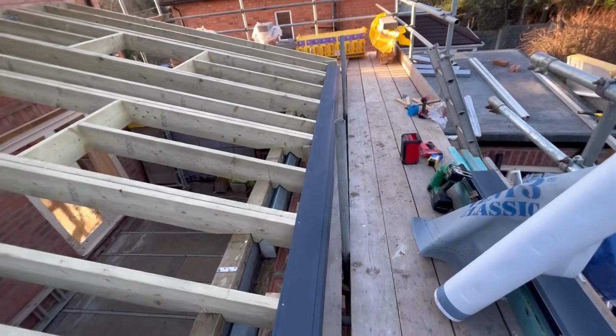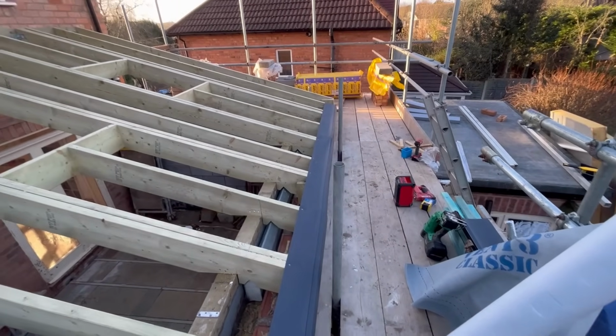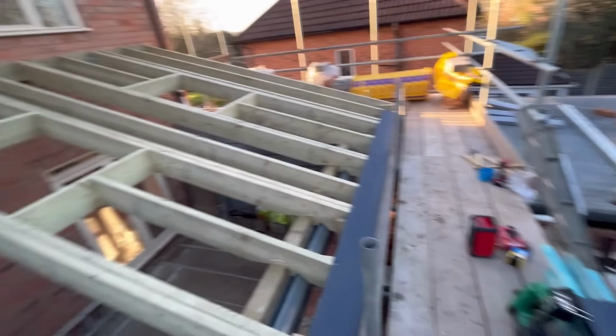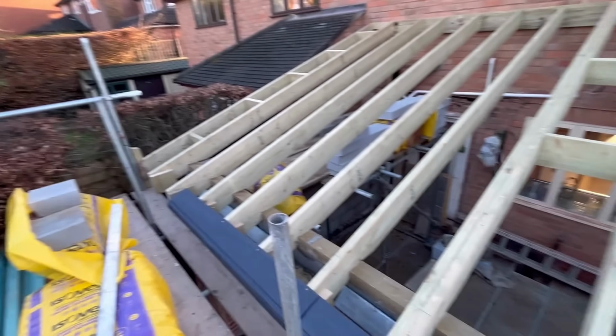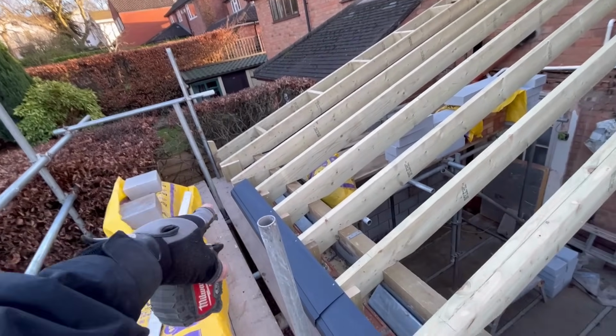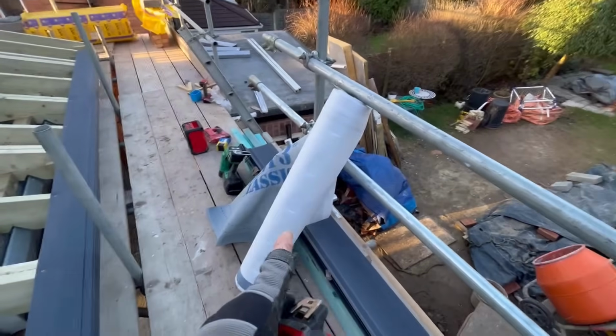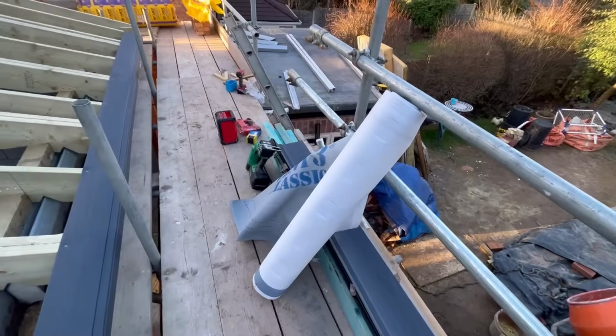Now, you haven't got to do that, but it just looks tidier when it's all in line and all the writing's the right way up and everything else. Yeah, it's a bit of OCD, but it doesn't hurt, does it? So I shall do that first. I shall get a measurement up there first, mark a metre, pull a string line, and then it gives me somewhere to run my felt to.